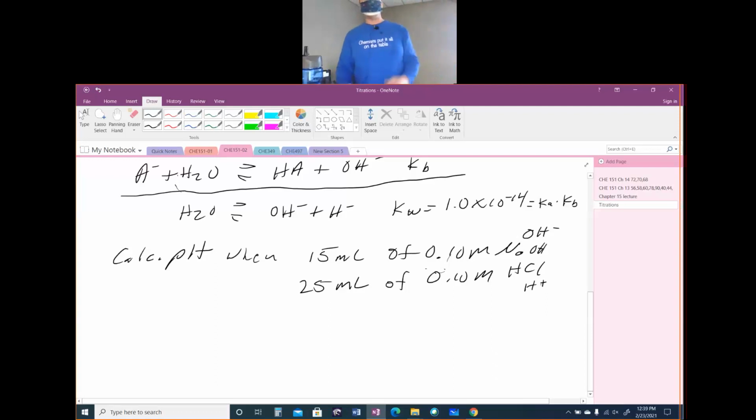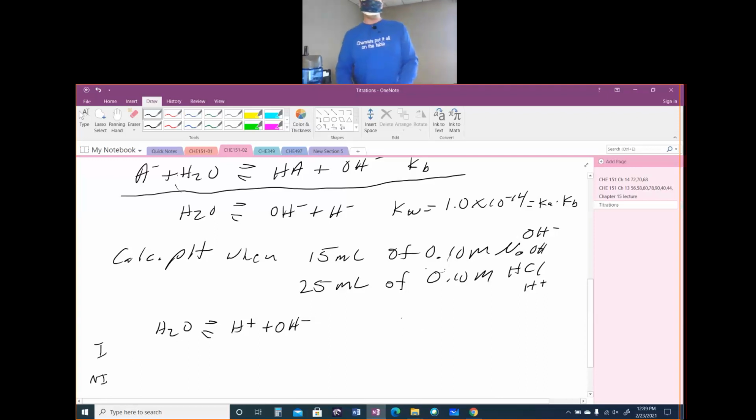You have your three reactions. There's only one that has both of those in it, and that is your Kw. And so you write H2O goes to your H plus and your OH minus. Now we have to get our concentrations. And so we're going to have an initial. And since we have both H plus and OH minus, we're going to have a new initial.